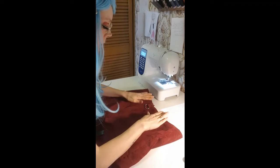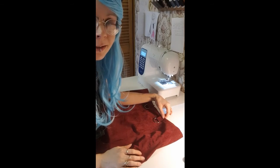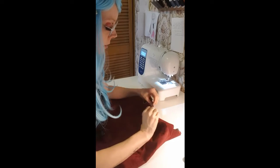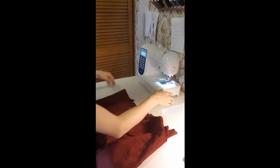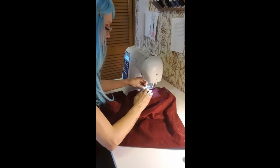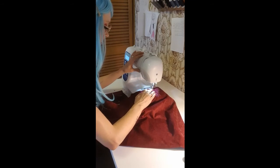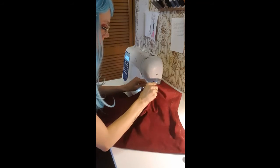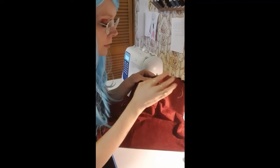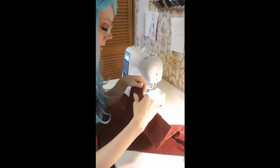Like that. I secure them with about 5 millimeter in, so less than the normal seam allowance, just because you don't want that to be visible later when you put the waist tape. It just makes it easier later if you secure them. You don't actually have to start and stop at both ends. It doesn't matter, because you're gonna attach the waist tape later, so it's gonna be secure enough later.